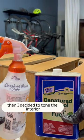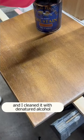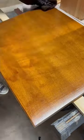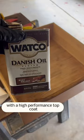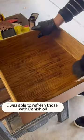Then I decided to tone the interior. So I gave it a really good sanding and I cleaned it with denatured alcohol. Then I came back through with a gel stain and applied it. Then I actually did seal it with a high performance top coat. For the interior of the drawers, I was able to refresh those with Danish oil.